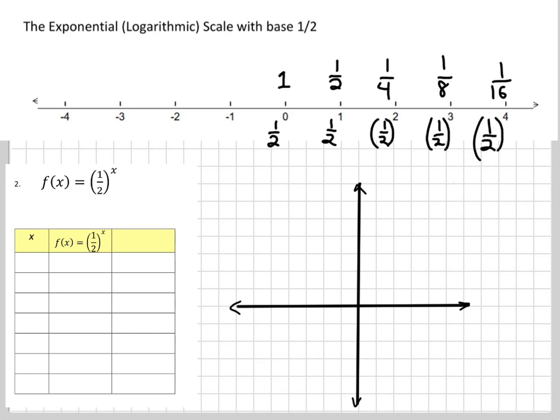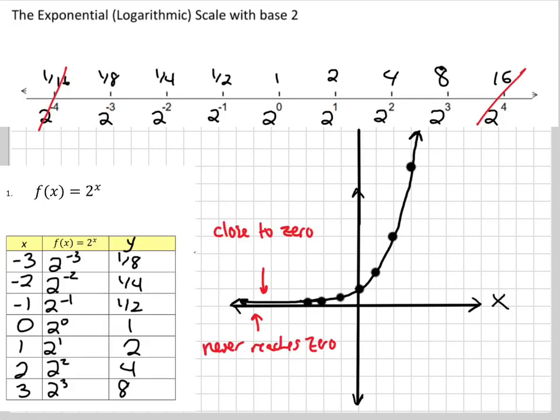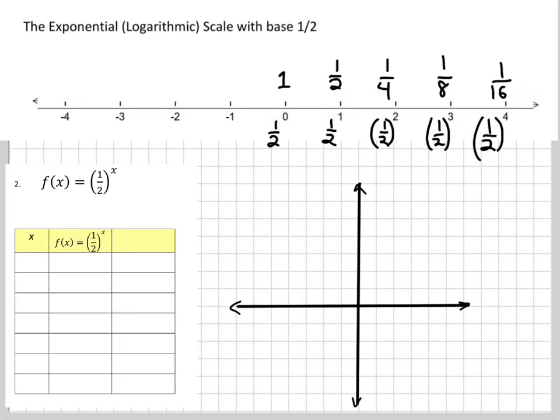All right, so that's interesting, right? Now we can see the values getting smaller as our exponent gets larger. Right before, as our x value increased, as we moved from left to right on the number line, our y values were increasing as well, weren't they? Now, with a base of 1/2, as our x values increase, what's happening to our y values? Aren't they getting smaller and smaller? So they're kind of doing the opposite.